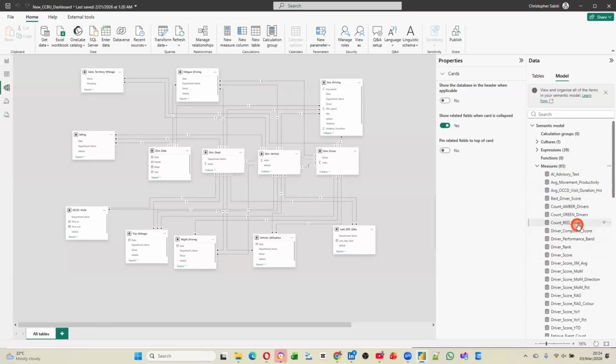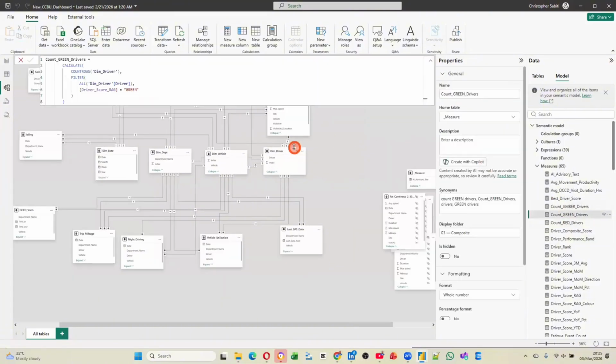Now, the question is, did I create all 65 measures one by one? The answer can be yes, you can create them. But I will tell you, I didn't create them one by one, because I had ChatGPT and I knew how measures are created, such that I can look at every measure and its syntax and understand what is being done.